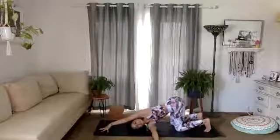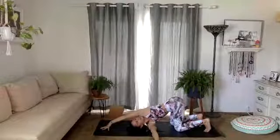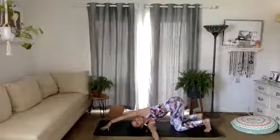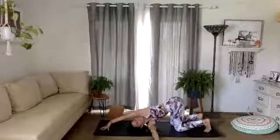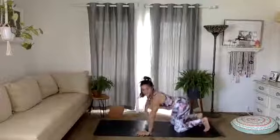Feel what's on the floor. Push down with the back of your right hand and see if you can look up a little more. Threading the needle, one more breath. And then pull your left hand back onto the mat by your face. Inhale as you unwrap your right hand up into the sky.